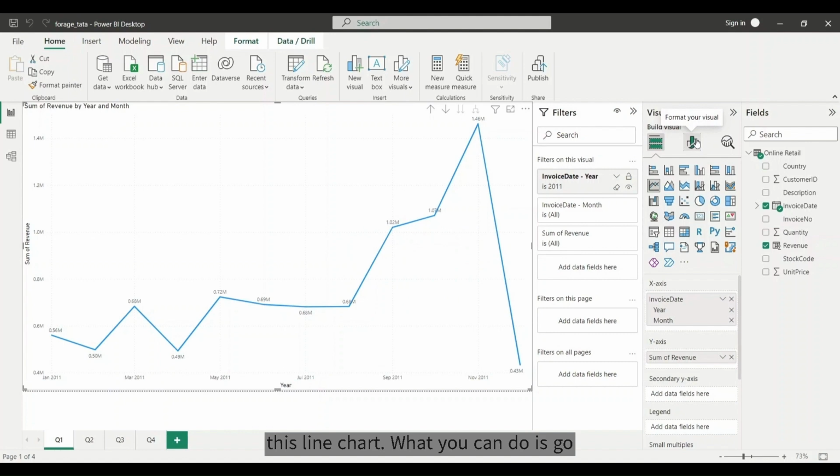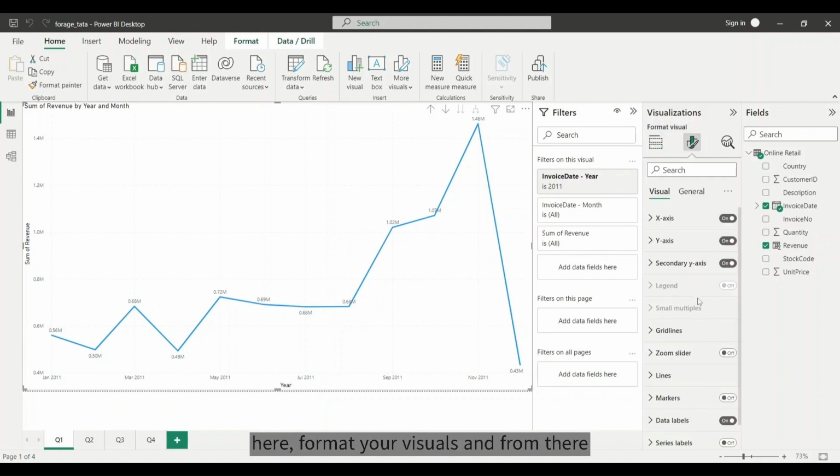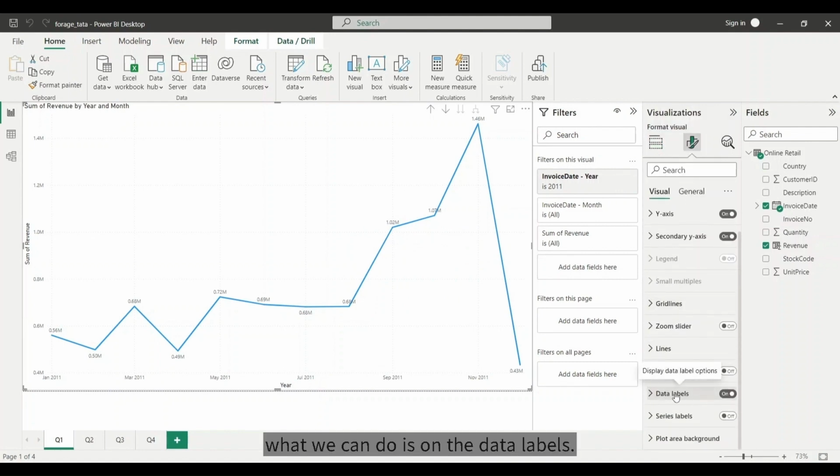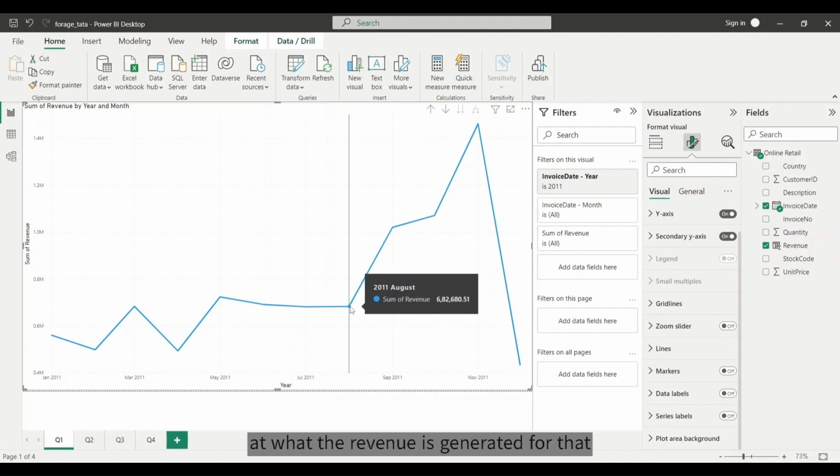We go here to format your visuals, and from there to the data labels. If I turn them off, I need to hover over each and every point to see what revenue is generated for that particular month.